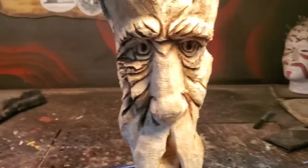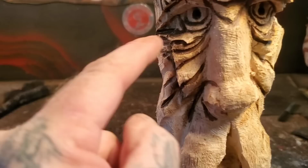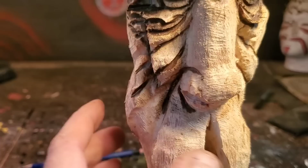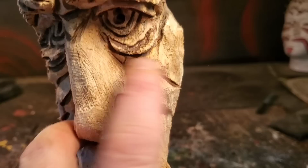And by the way, I want to say that I learned that Dremel bit from Ryan Cook. He taught me how to do the eyes kind of like this, better though. These lines here, Kevin and Ryan taught me this, that, and here. And Kevin from Sticks and Stones also gave me the idea to carve some extra lines in the face too, right? Like these lines. Yeah, so you've got to give credit where credit's due.